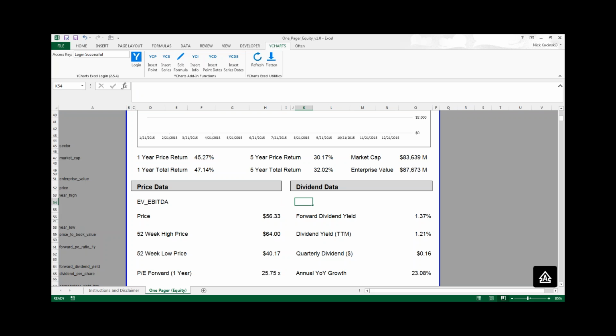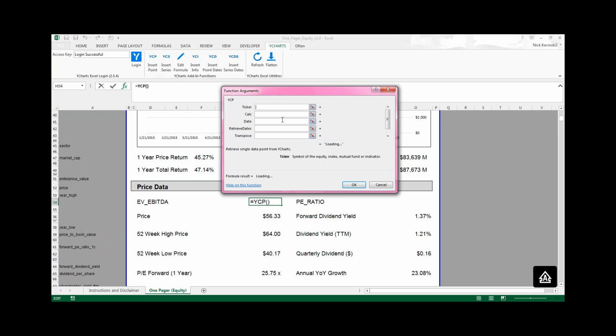And I also want to pull in the PE ratio. So again, I am just putting in these codes. You could put these codes in on the side, but just so you guys understand what I'm doing, I think it'll show you more clearly. So we could actually go back to the website and pull in that figure, or you could just click on this YCP button located at the top.